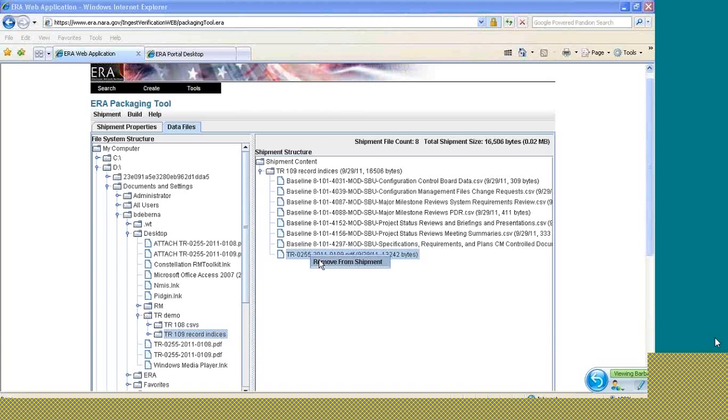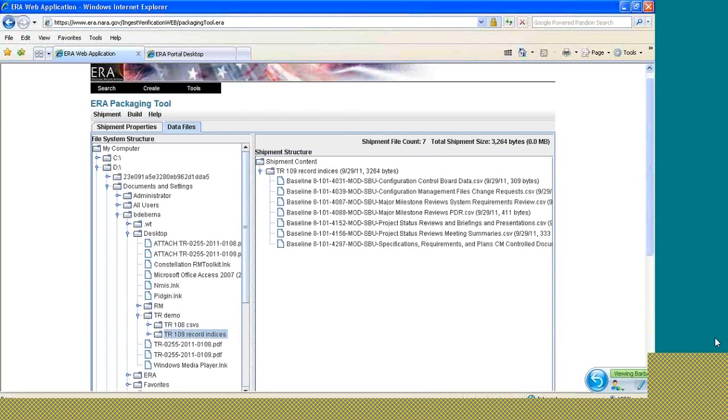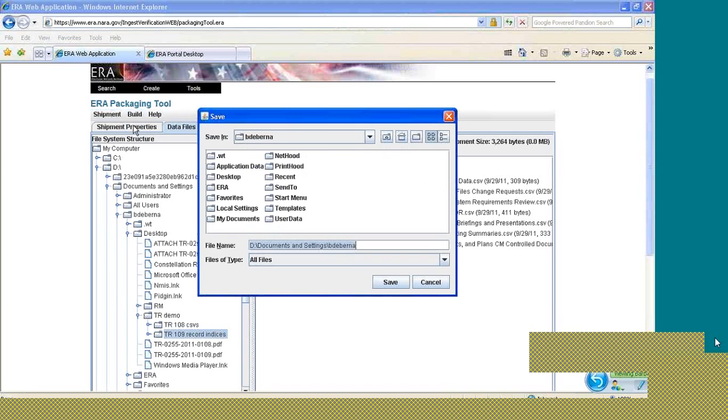Alright, so at this point, we're happy with the name, we're happy with the content. We're going to go ahead and generate the container. The instructions I believe had it create this ERA folder. It doesn't need to go here, but it was just easy for me to keep everything in a logical place, and so all these packages or containers that I knew were going to the ERA are here.